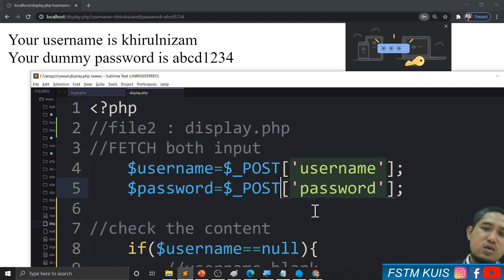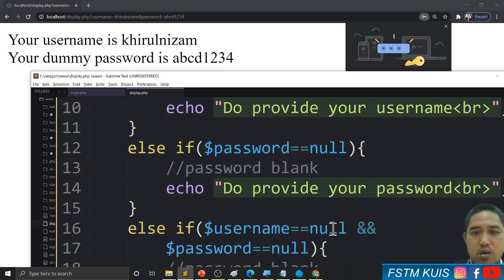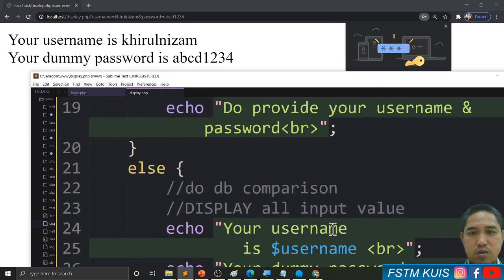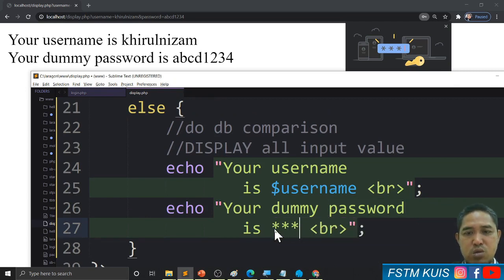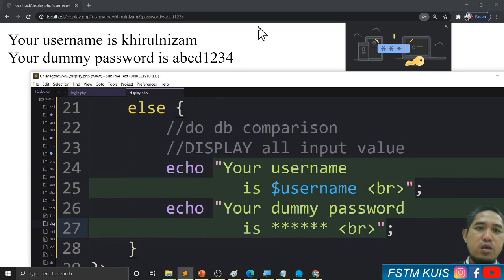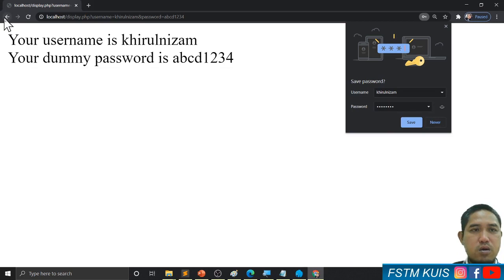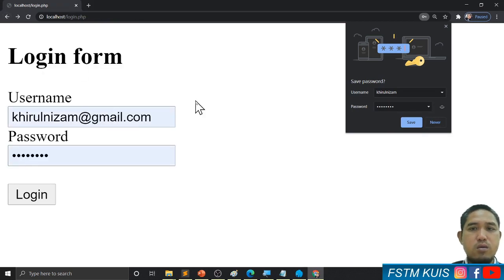This is some sort of the first line of security. So if you use get to transmit a password, do not display it, use post. Do not display your username or the user's password, because this is some sort of privacy or sensitive information.